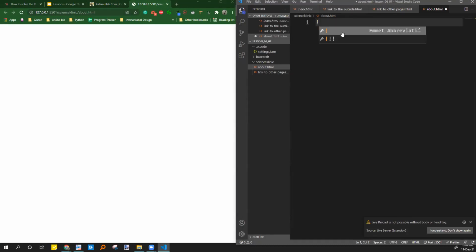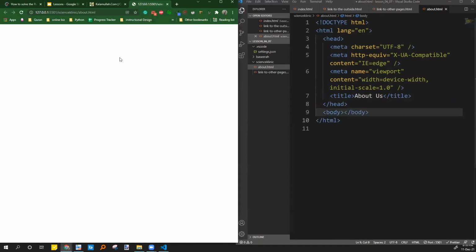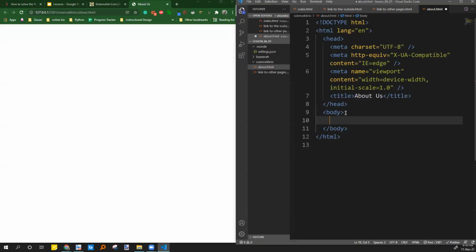So now let's add something to it. I give it a title, About Us. And then remember, when I give a title About Us, there'll still be nothing there, but this one will change to About Us. If you reload it, you can see that it changed to About Us. That is where the title will always be. Don't forget that. So I go back here.